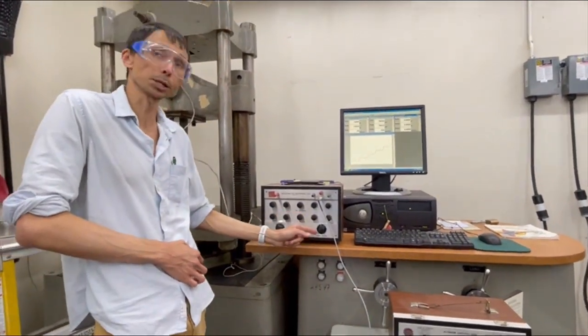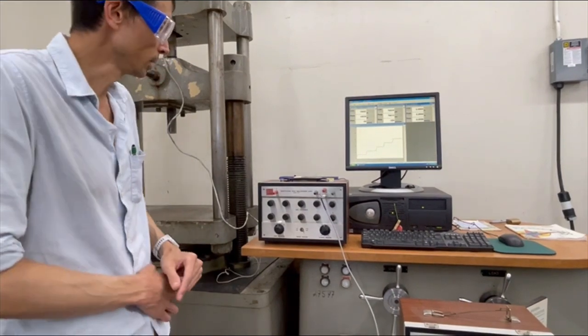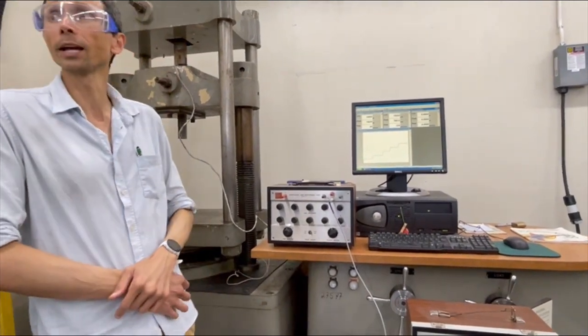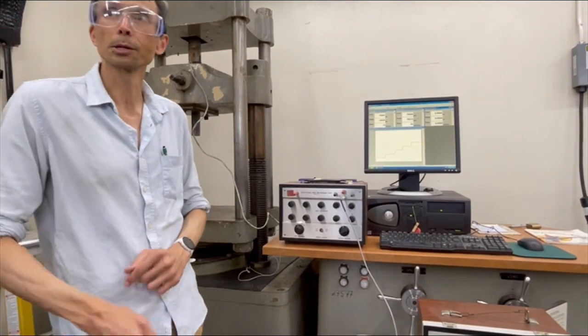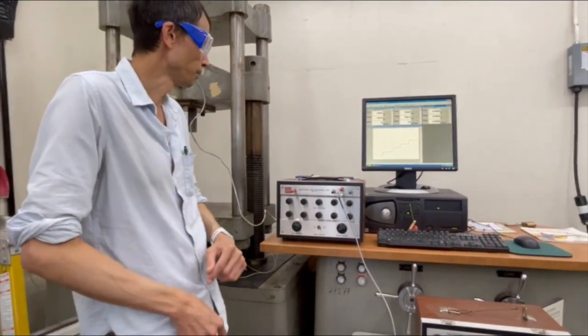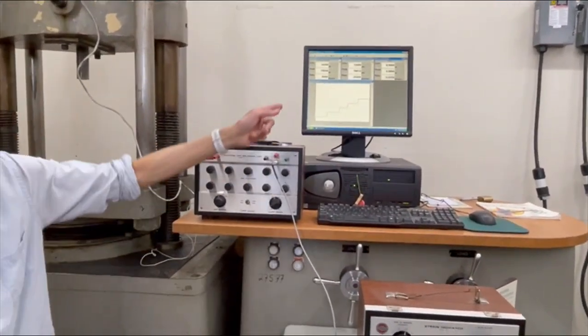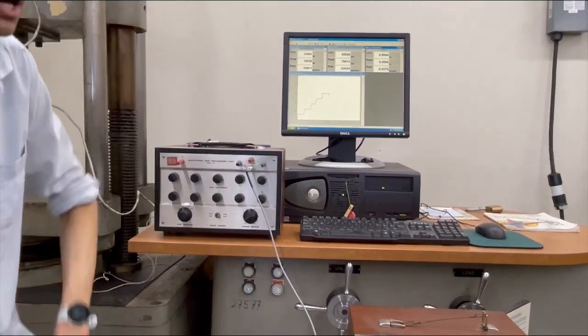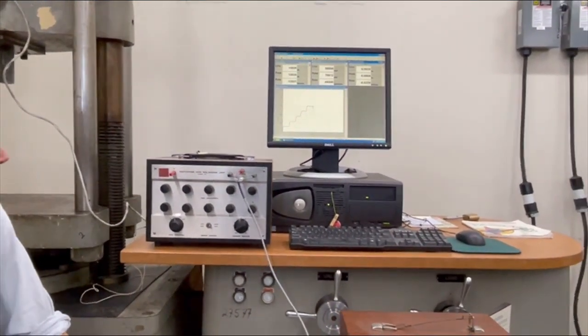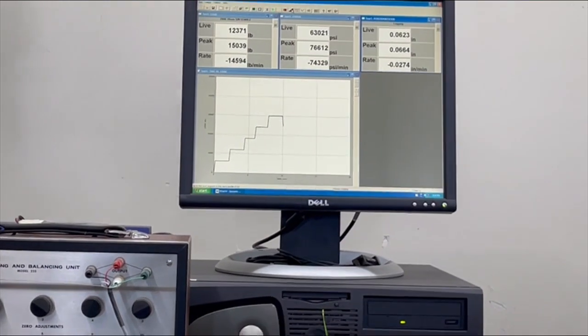I changed the channel selector back to channel 1. Anyone want to take a channel 1 reading? Who doesn't mind getting filmed? Sir, you don't mind getting filmed? Okay. Okay, now it's dropping back down. You see it dropping back down? So wait till it gets to 12,000. And then we will take a channel 1 reading.